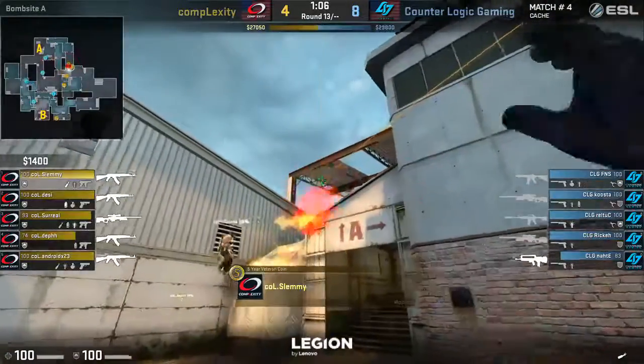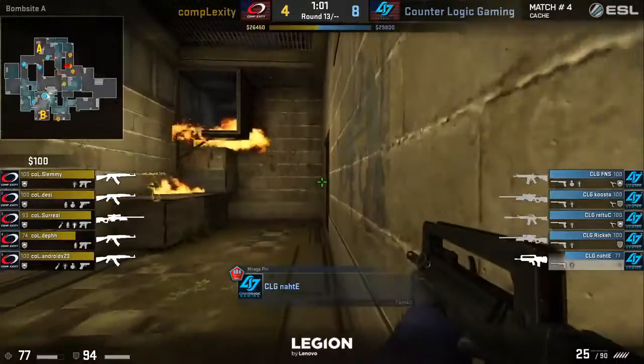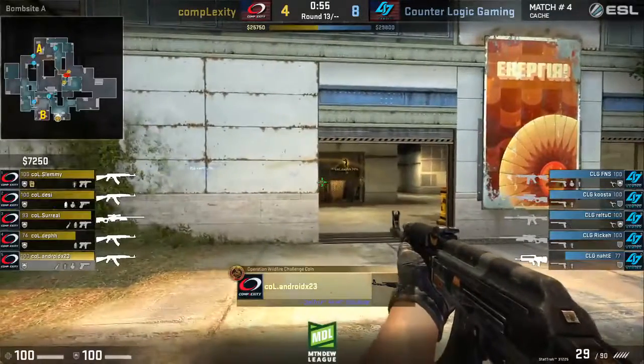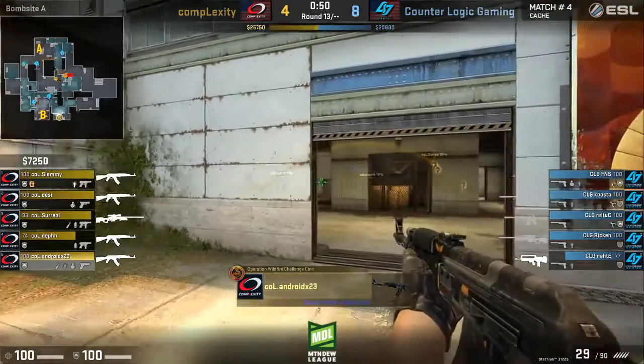Molly just goes up on a boost after he himself gets smoked back out in Z. Ethan also being forced back into the B bomb site. But Complexity not anywhere closer to really getting a consistent amount of map control here, even just team flashing one of their own players and trying to go out towards mid. Certainly not helping their own case.